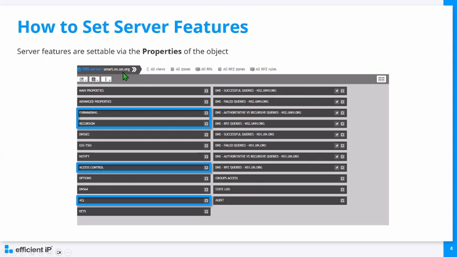Also, if you look into the properties, you can see there are some statistics related to the DNS server. Although you see them as a property, if you click on it, it's actually a statistic chart.